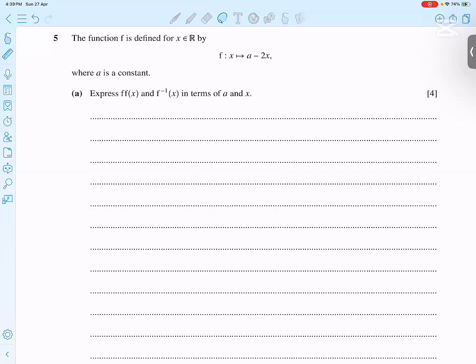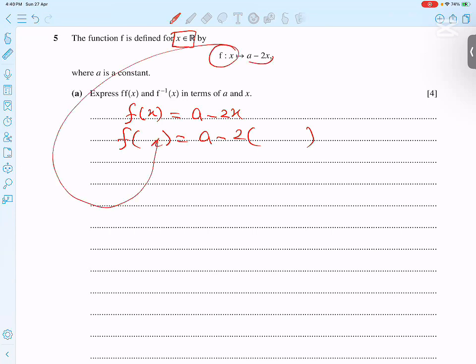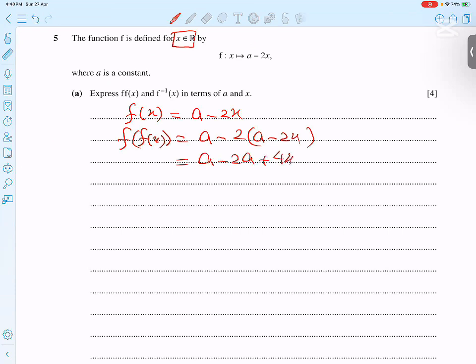Question number 5, functions topic, x belongs to real numbers. It means that there is no boundary of x. Function is given, so he's asking f of f of x. So plug in f in f. So first of all, you know what I do always, I first copy the function as it is without any change. How many x's are available on both sides? I leave empty spaces. So function name will come here and function value will go on the other side. Here I'm writing f of x. Here I'm writing a minus 2 of 2x. Open the bracket. I got -2a and plus 4x. And finally, I got f of f of x is 4x minus a. I hope the concept is very clear.